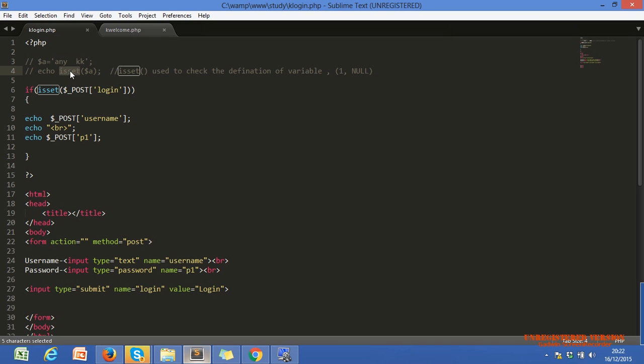If you try to print it, it is just returning a value, and we echo whatever it returns. So it returns either 1 or null. Null means nothing, so we cannot print null.